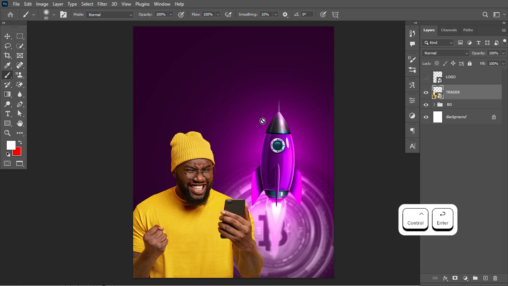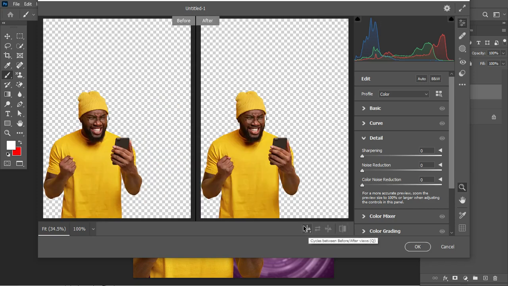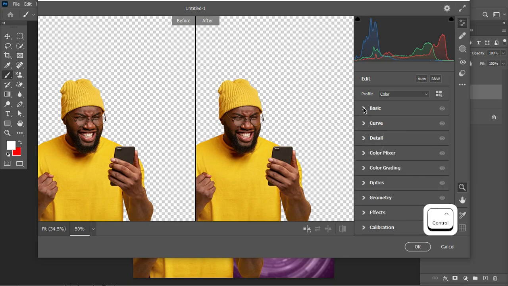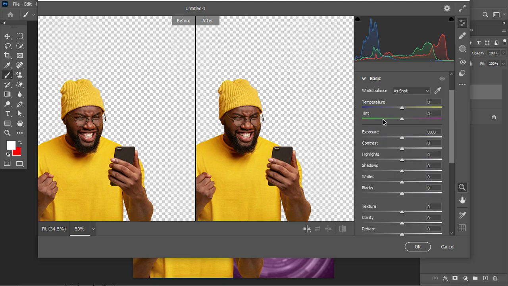The next thing I would like to do here is to add depth to this image. So I head over to filter and apply the camera raw filter. Remember, I'll have to turn on the before and the after so that you see a good preview of the before and the after. Please take note that while working with this, it is also more of an eyeballing situation. I'll start with the basics, and I'll have to scale up the exposure a little bit. The contrast as well needs to be scaled up. This is more of an eyeballing situation, so you have to follow this slow and steady to know where to apply some of these adjustments and when not to apply them, or scale them in terms of the amount of adjustment you apply. So that is in terms of that.